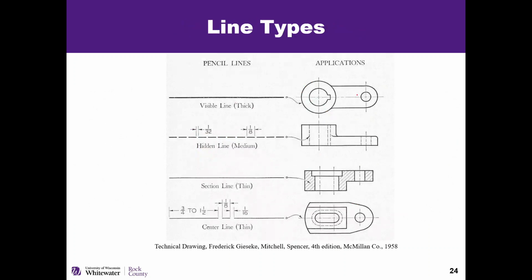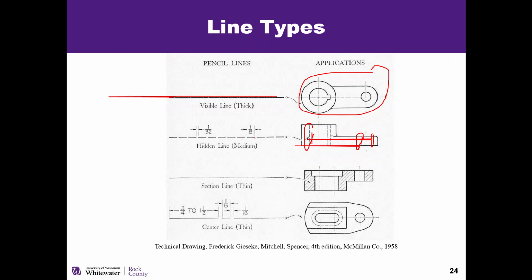Here are typical lines. In this class, we're only going to be concerned about visible lines, which are solid, thick lines of objects that we see, like our contour lines. Hidden lines are things in the object that we don't see. So if I'm looking at this object, which is the same object up on top, I have a hole going through it, so I have these dashed lines. These dashed lines are called hidden lines. We know that that hole exists. We can't see it, but we have those dashed lines there.